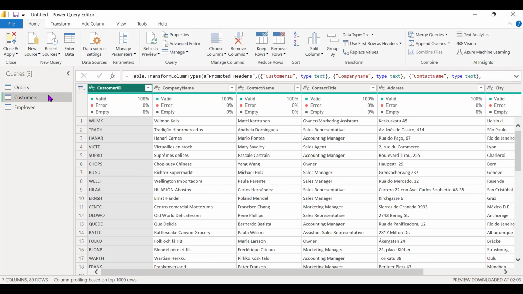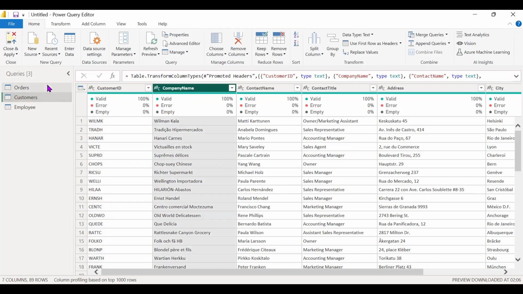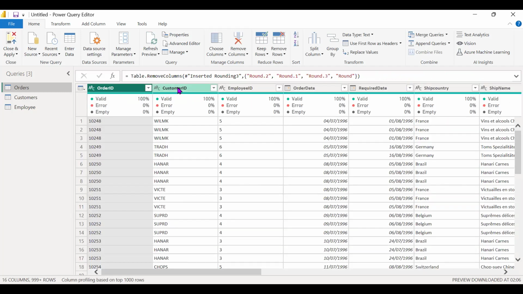We want to use that append or merge queries, either of the two, or we'll use one actually next week, next section. We want to use that particular tool to bring up this company name and then merge it here, or replace this customer ID with it. So that's what we'll do next class.